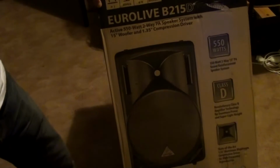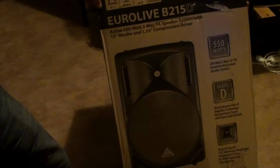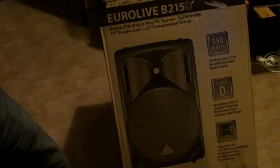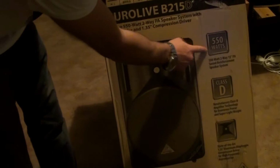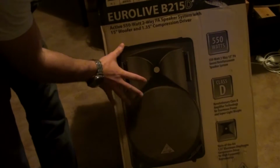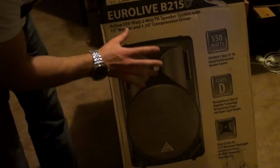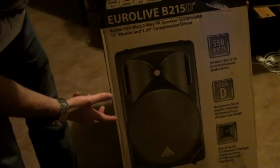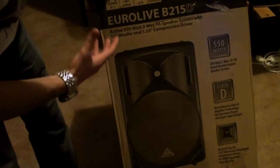So what I've done is I've gone and got one of these. This is the Euro Live B215D. This is by Behringer. This is a 550 watt powered speaker. It's a plastic case. It's got EQ and it is actually really cool. I'm going to use this for the first time tonight at my gig. We're going to test this out as a fallback.